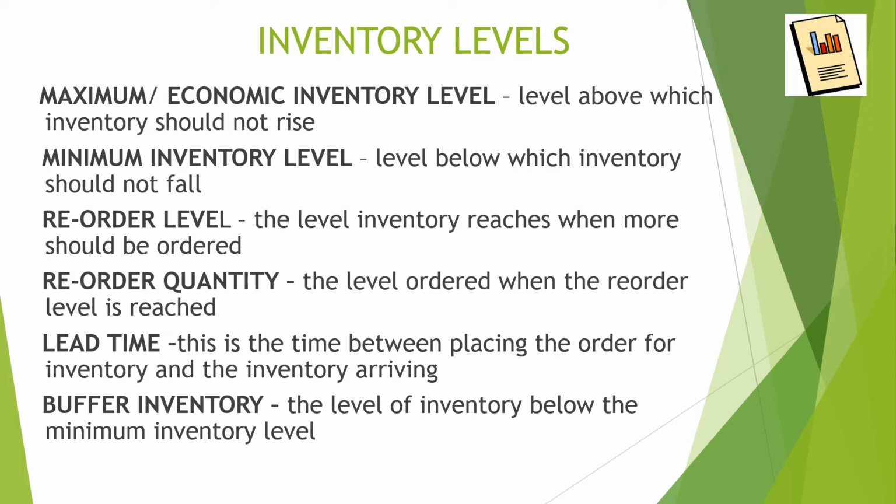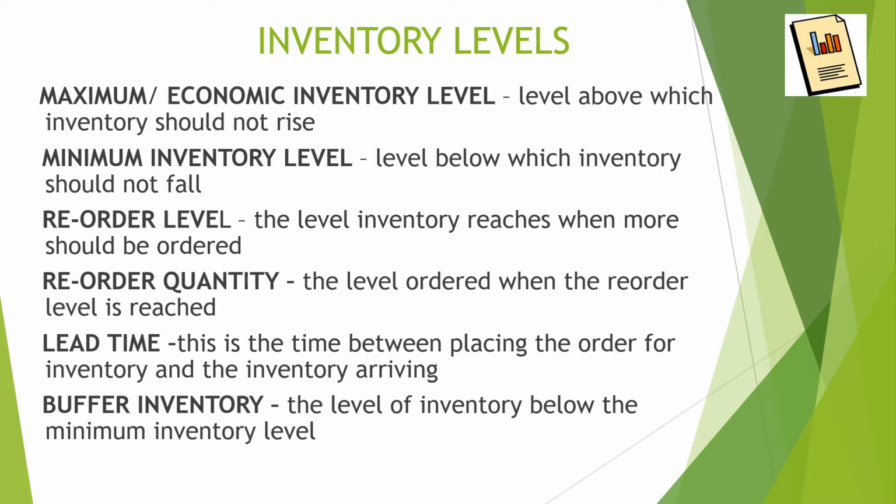There will be a level where you know it's time to kick in a new order. So this is the level that your inventory reaches when you have to order more of it. The quantity, the reorder quantity, is the amount you will order at that level. Now, the reorder quantity is found by taking your maximum level and taking away your minimum level, and that will be your reorder quantity. You're reordering enough inventory to take you right back up to the maximum level again, which once again you'll see on the diagram. The lead time is the time it takes between you ordering the new inventory and the inventory arriving.